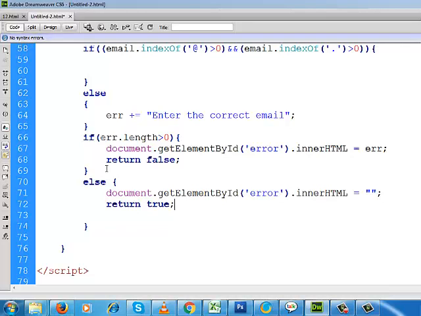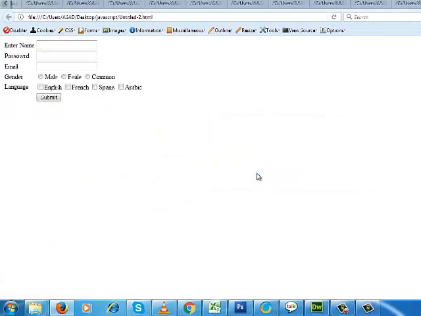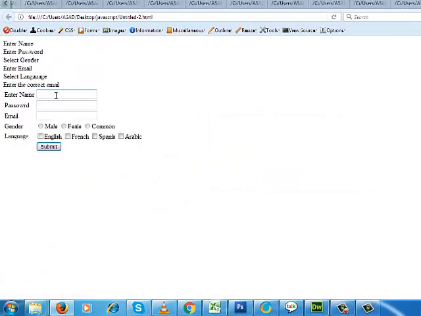Now dot innerHTML equal to nothing because no error now. When return false means continue the execution of code, right? If there is no error, in that case obviously the div will not contain anything and it will return true to continue the processing of coding.